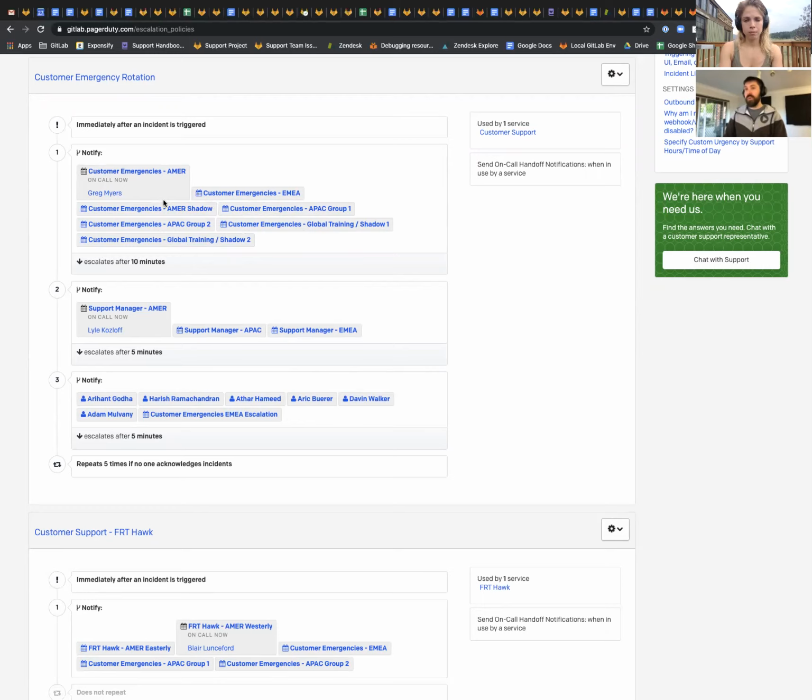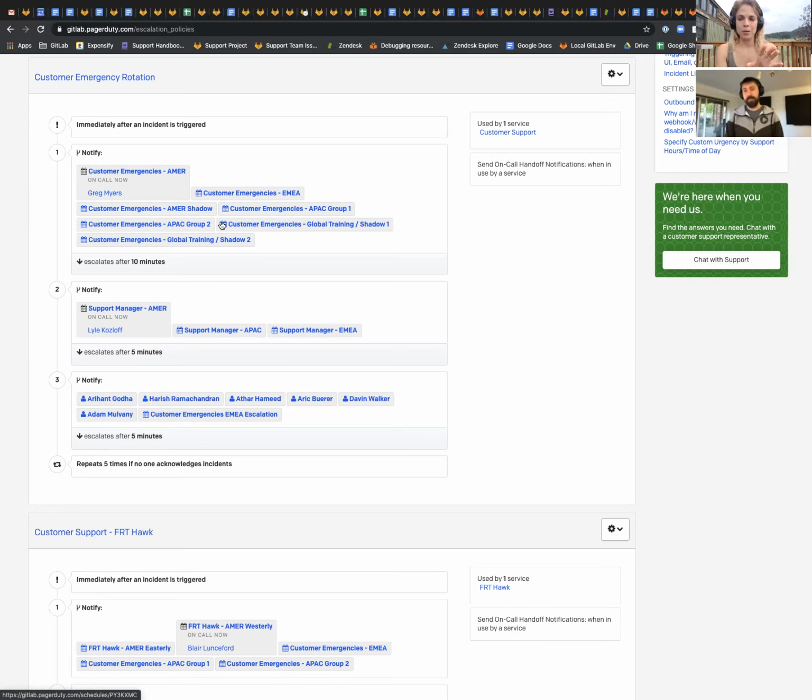The one issue with this is you don't know what the time is for these schedules just by looking at this page. Not that it's really much of a problem for us, because once we've set it, we tend to just ignore it because we don't need to come back to it. But this is confusing, because if you look at that, you don't really know, is EMEA up next? Probably not. Is it the shadow for AMA? Maybe. Is it APAC group 1, group 2? It's confusing.